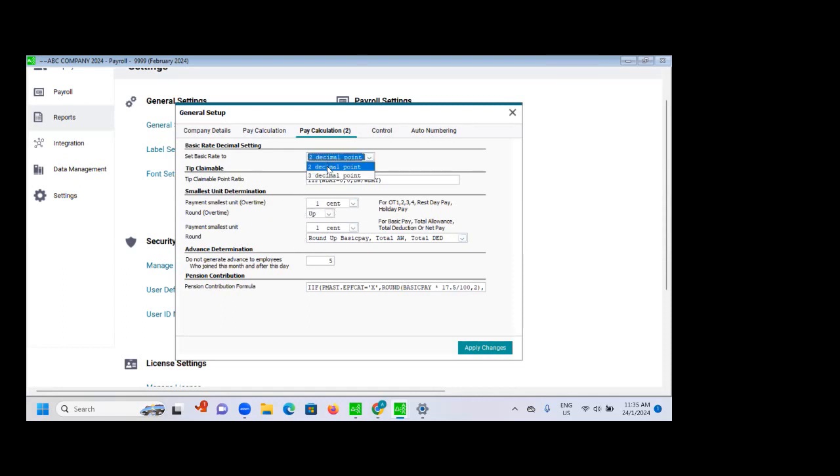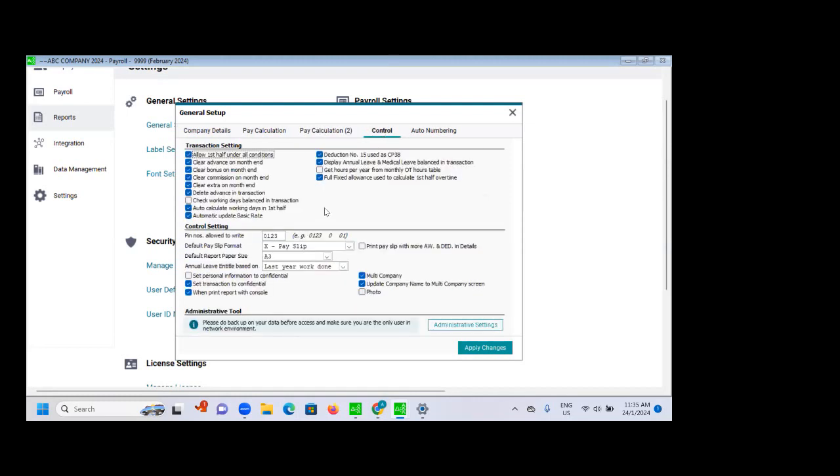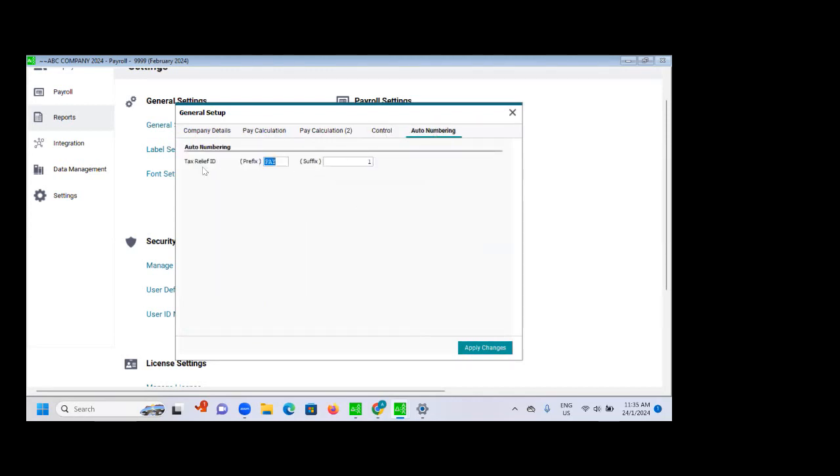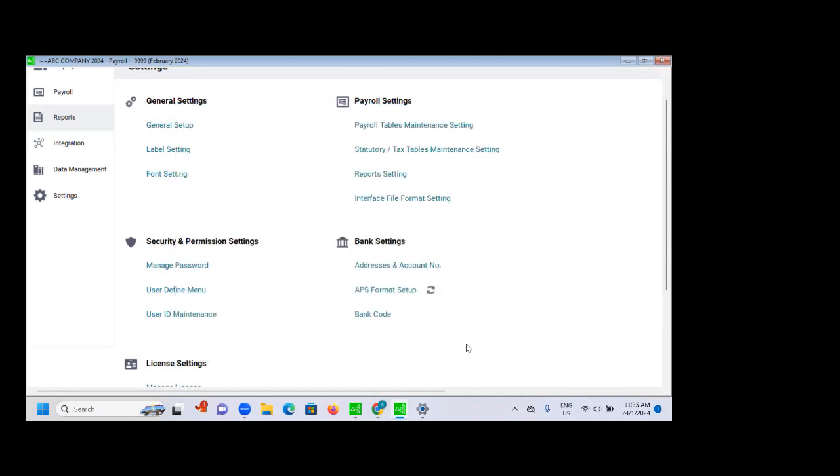This is 2 decimal point only. Control, you can default the payslip layout. Different companies can have different layouts. Company A, I want to be the V. Company C, I want to be the X. The default may be landscape. Okay. Landscape. Yeah. This one, not so important. Auto running number, no need. That's the ID, this one no need. They apply.